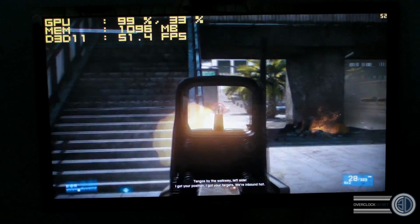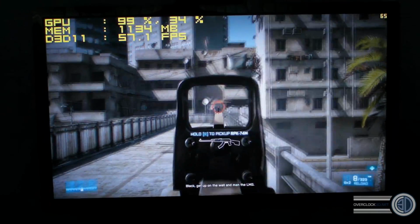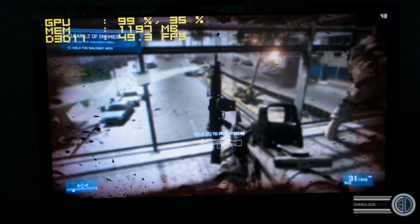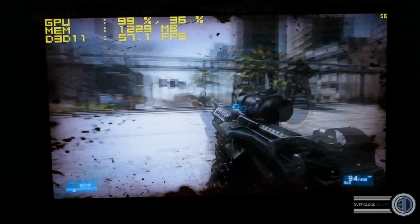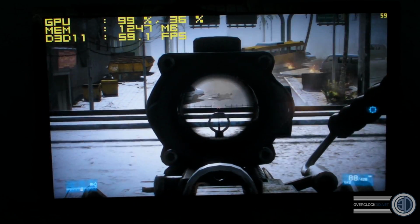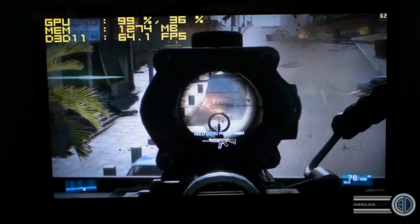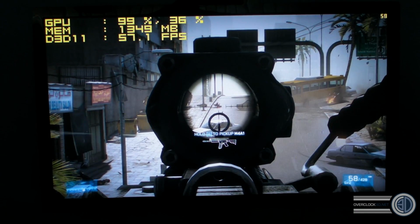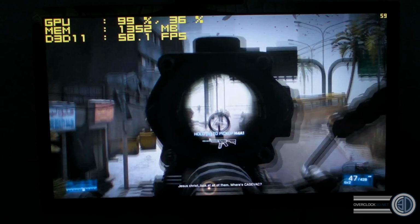Right then guys, a bit of Battlefield 3 gameplay. Up in the top left hand corner of the screen, before anyone starts to ask, because I'm fed up with being asked this now, it's Afterburner. You can see 99%, that is the GPU usage. I've never seen it actually go to 100. 35% is the fan speed, so that's pretty self-explanatory. Then you've got the memory, so 1229 megabytes there being used of the video RAM. And then underneath that is the frames per second, which is also backed up on the right hand side of the screen by Fraps being run as well. So it's just to give you a good overall view of what's going on with the card, the fan speed, memory usage, everything throughout the bit of gameplay that we'll show you as a benchmark.